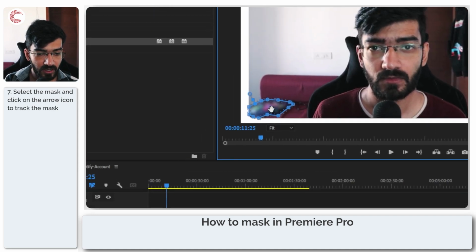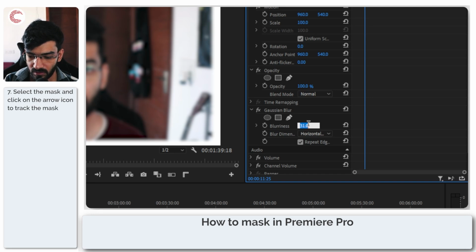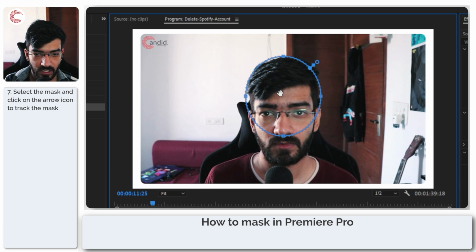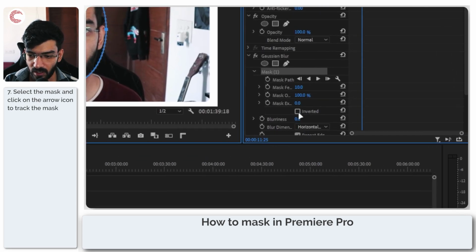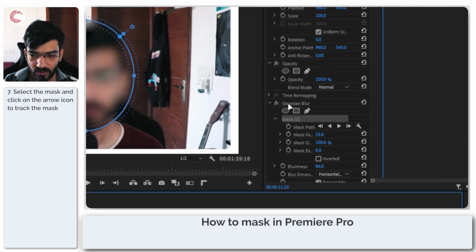Like for example, if I move this mask to my face, or let's just delete this and create a new one. Blurriness needs to be 0. Let me just take an ellipse mask and run it over my face. No, don't want you turning, just a little bit wider. Alright, and now I will add some blurriness and some feather just to make the mask dissolve nicely into the background. Make this a bit wider, and now come here, click out of the mask.